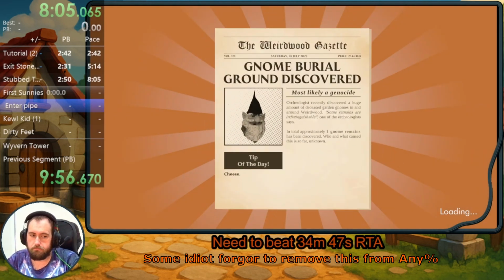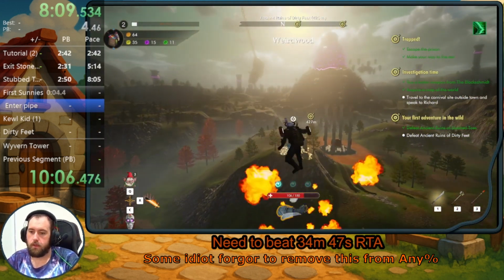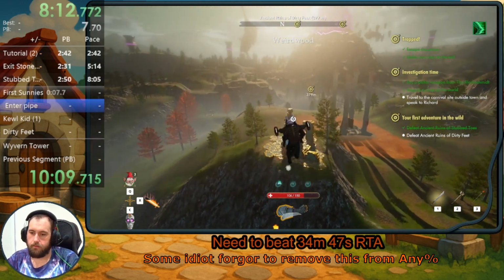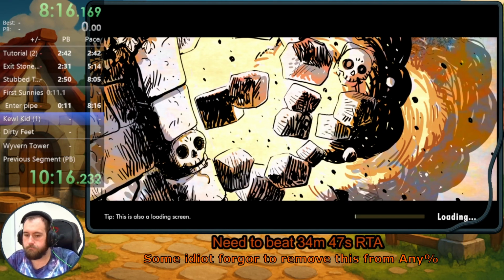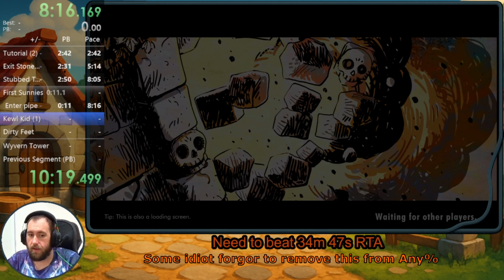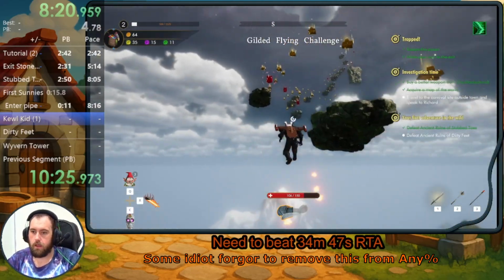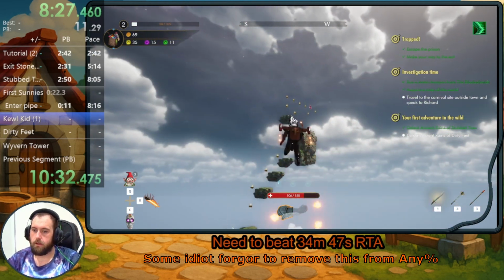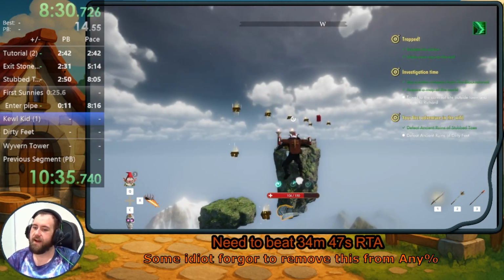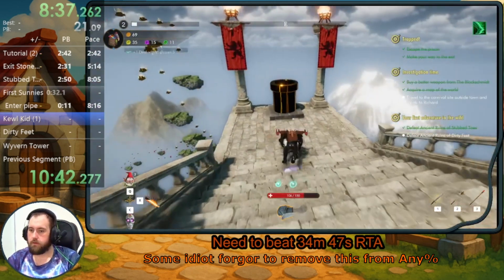Now we got the first sunnies. These ones are not actually on the map, but they are quite obvious. Now, I have not done these since I don't actually need all this stuff. This is such cheese. I did this as a proper 100%. Deal with the glasses.